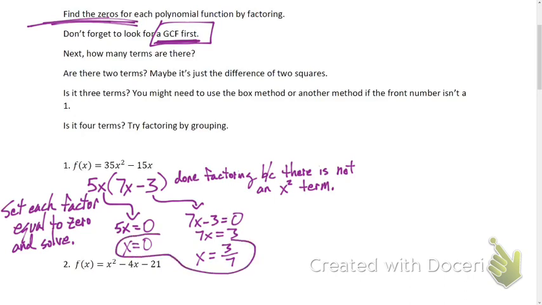So number 1, I hope you think is pretty easy, not bad. Take out a GCF, set each factor equal to 0. Number 2 is 3 terms. So up here, by the way, I skipped over this hint right here. If you have 2 terms and an x squared term, it might be difference of 2 squares, because those, you can square root both of those. So to factor that, you do this.